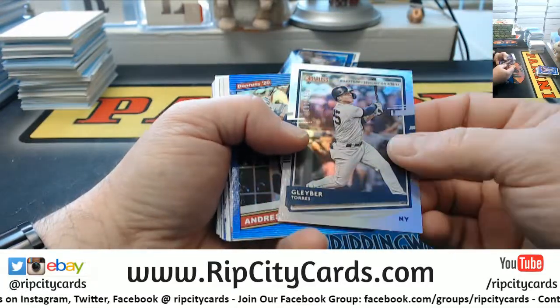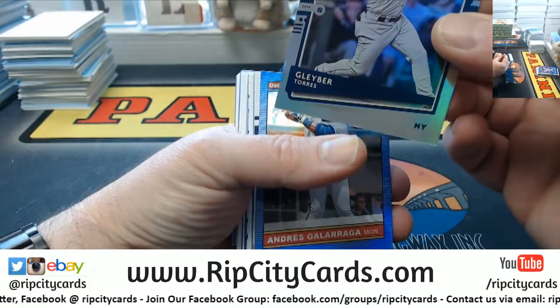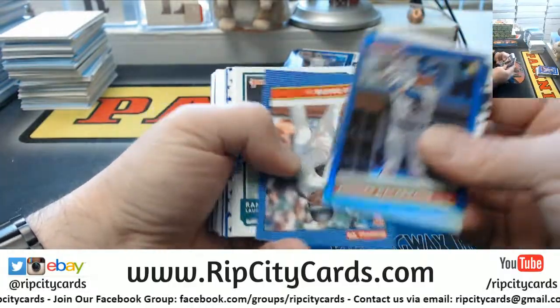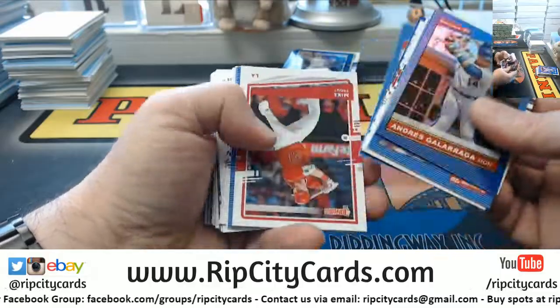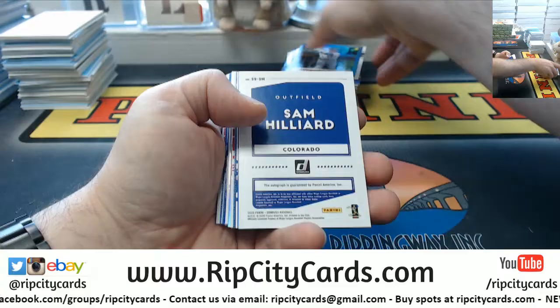Gleyber Torres to 250 again. Yeah, see, man, I'm starting to see more of that bottom damage in this stuff. I don't know why. I mean, I know it's because they're foil cards. However, they came out of the machine, they got caught in some fashion.